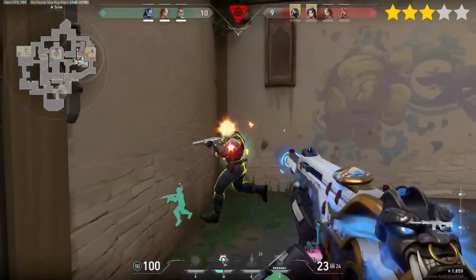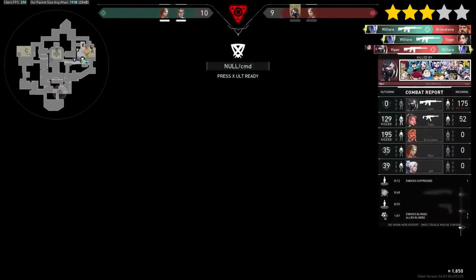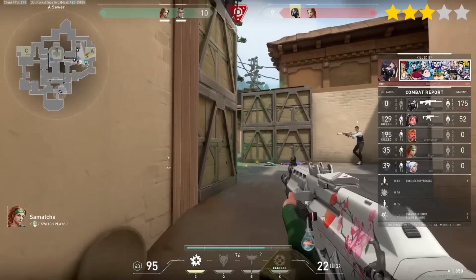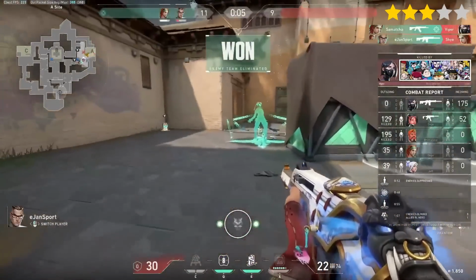Rewind. Okay, right here, huge overcommit. Huge overcommit. You thought you were gonna swing a guy who was peeking from CT, but it turns out the Brim is up close. You just follow him and run with him. Yes, you're able to get the Sage. That is just pure luck, though. You should not have been able to get that kill.